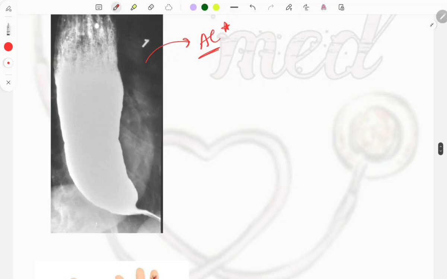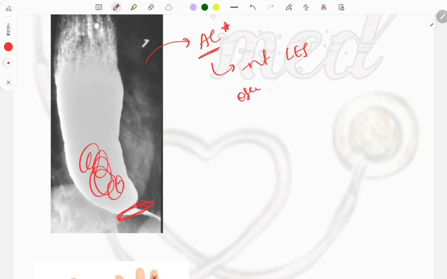Okay, so see here, this is the barium swallow given in the esophagus, and the condition associated with achalasia cardia is the absent relaxation at the lower esophageal sphincter. So at this lower esophageal sphincter, because of the absent relaxation, the food starts getting accumulated here only, and the esophagus starts to dilate. Okay, so this is the main physiology behind this achalasia cardia.